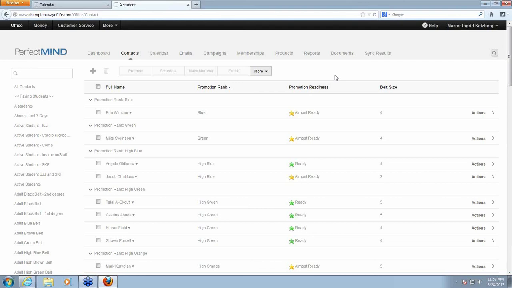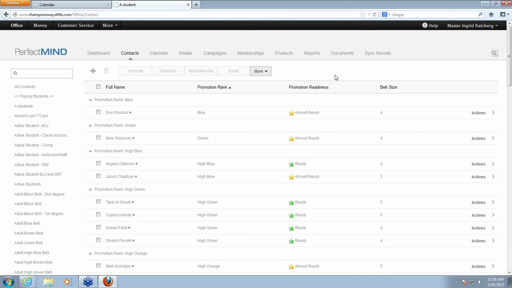So it's kind of hard to manage that many instructors, but what we do is the head instructor, by the first week of every month, gives out this ready list to all instructors. She prints it out and gives it to them. Then they have to go through the list and make sure that all their students that are ready are actually going to test that month. If they're not, they scratch them off the list. They change their ready date to the next month so that they're out of that list.